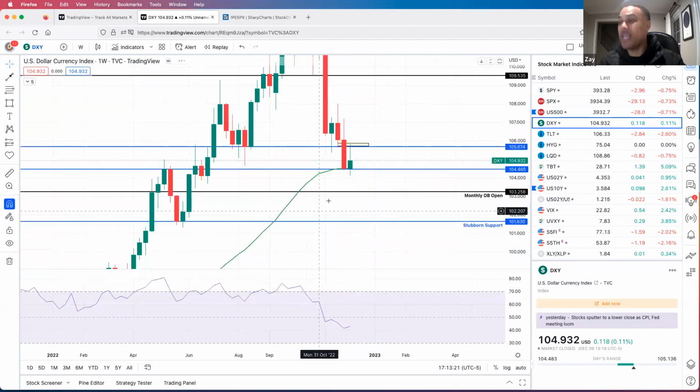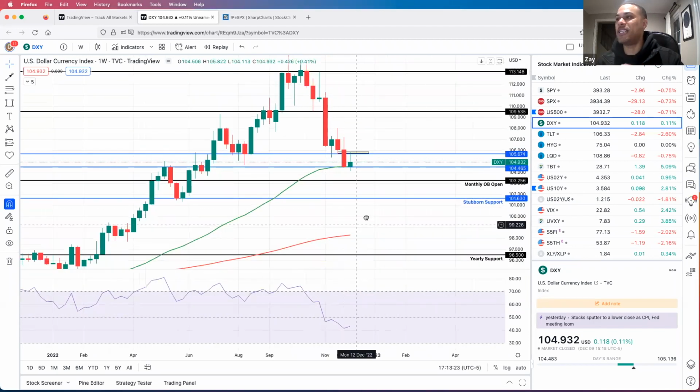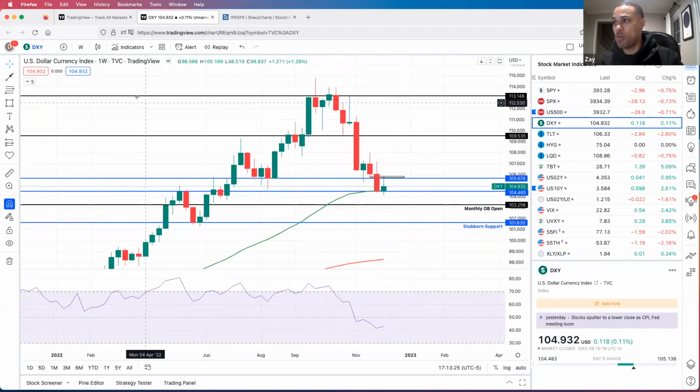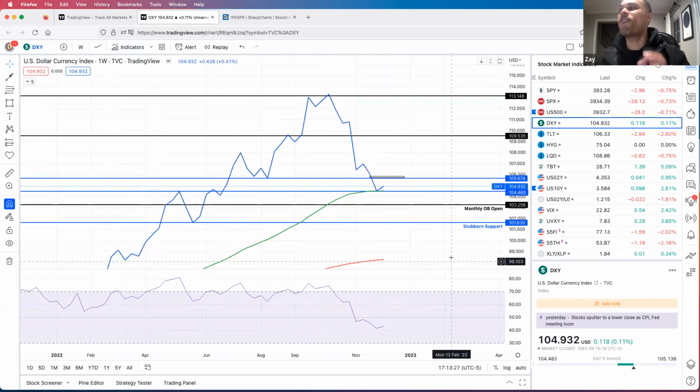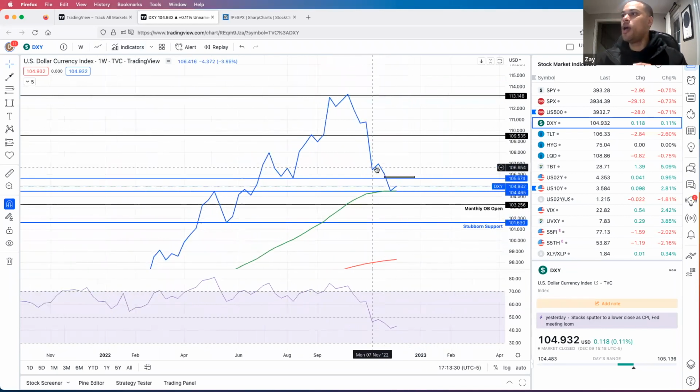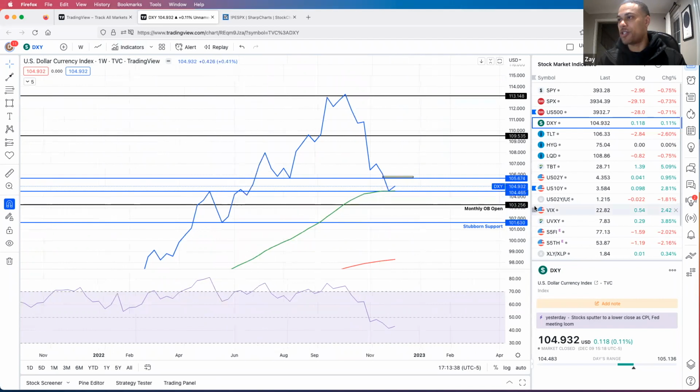Now, from a weekly, it's going to start to make even more sense. So I want to break down the dollar from a weekly. Now, you remember in the very first update we did, I was saying the dollar looks weak. I think it's going to probably come down, undercut these lows at 105, and then try to come into this area, form some structure.